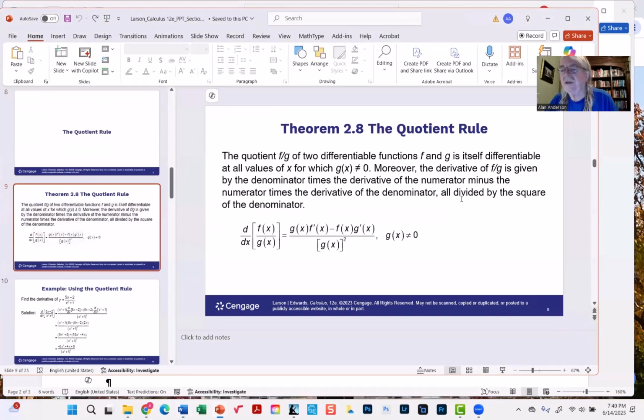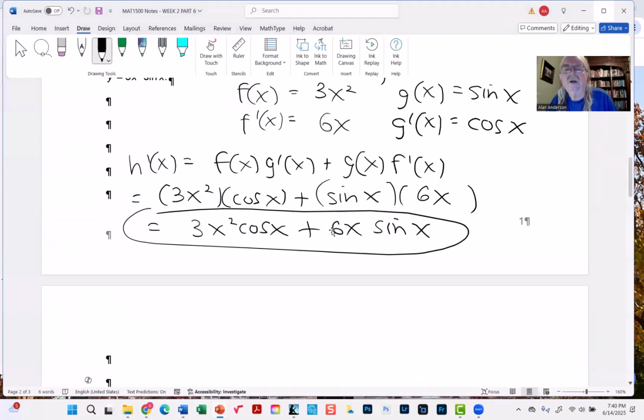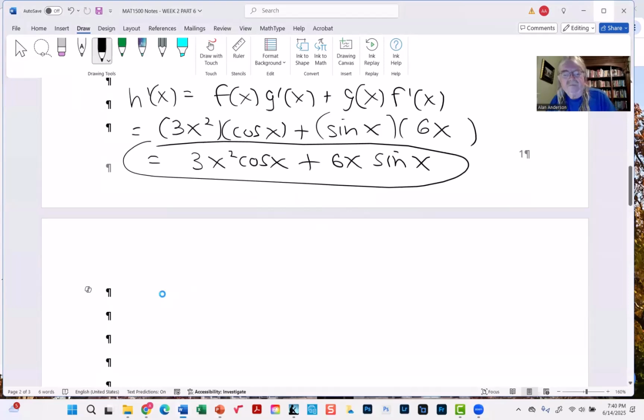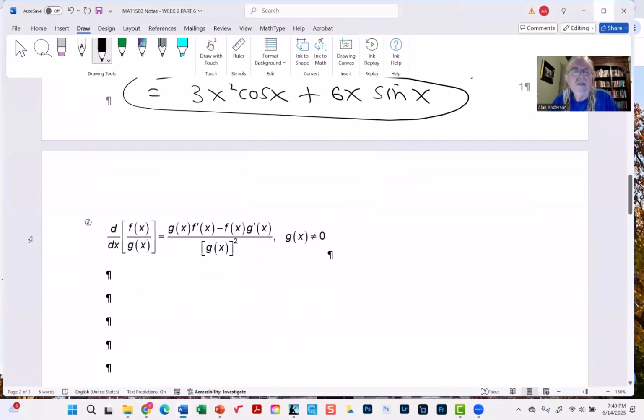Now, the quotient rule is even messier than the product rule. All right, what are you going to do? Some of these rules are quite complicated. So here's how this one works. With the assumption that g of x is not zero, of course, here's how we calculate the derivative of a ratio of two functions. We have g of x, f prime of x minus f of x, g prime of x. And then here we have to divide by g of x squared. Again, this is one of those rules that you'll probably want to commit to memory because you'll see it all the time.